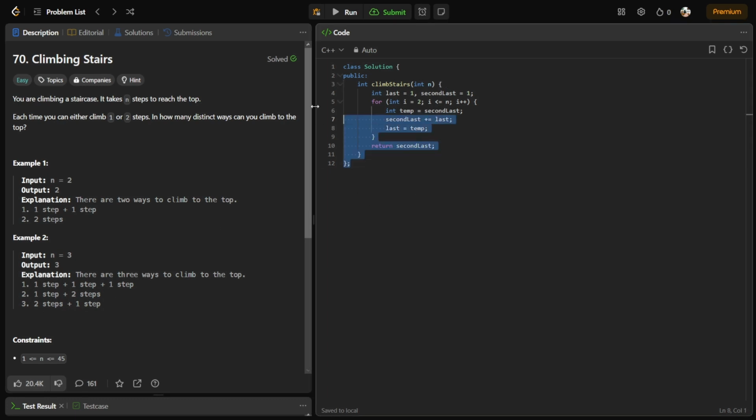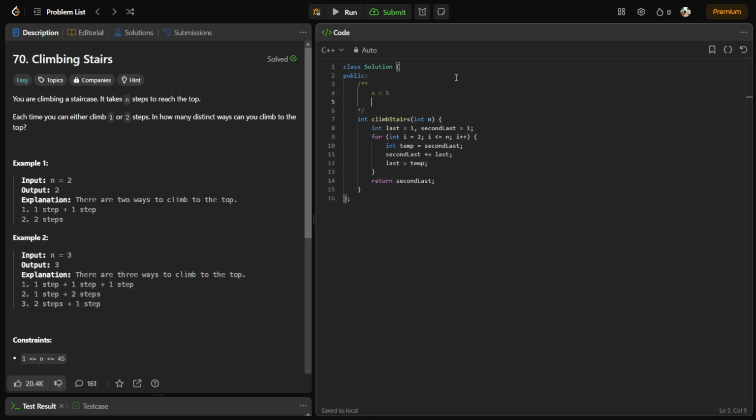So the way I solve this problem is, instead of looking at it from the start, let's say n were to be 5, for example. Let's say step 1, 2, 3, 4, 5.